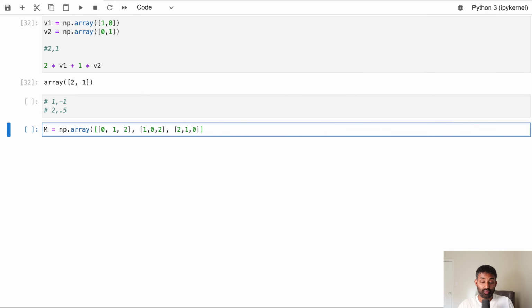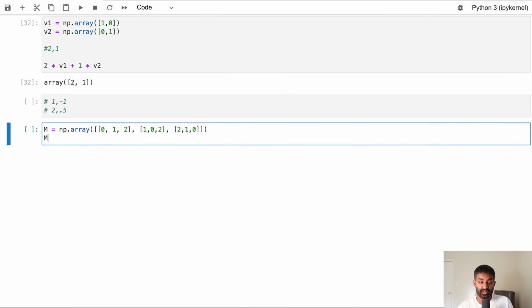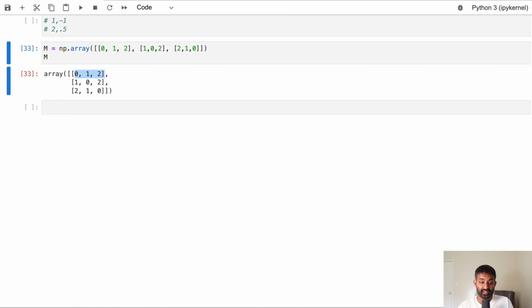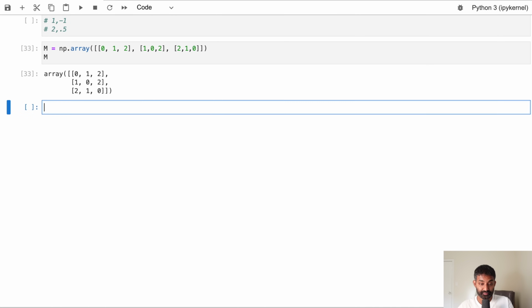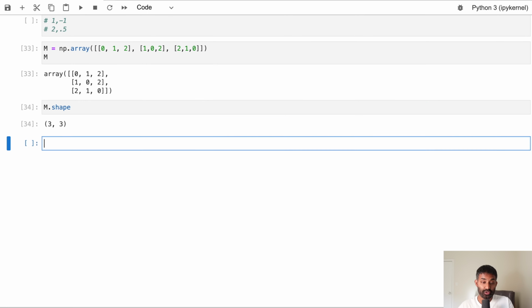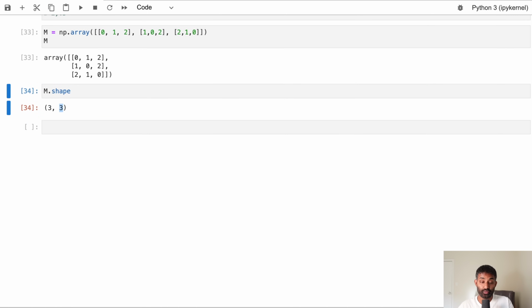So we can think of each row as a separate vector that we've arranged into this matrix. So we have 3 different vectors. Each vector is 3-dimensional, and we've arranged them into this matrix. And again, remember that a matrix is a 2-dimensional array, which is different from the dimension of a vector space. I know it's confusing. Okay, so we can check the shape of our matrix M, and we see that it has 3 rows and 3 columns. And this tells you a little bit more clearly that it is 2-dimensional, because it has both rows and columns. So you need 2 numbers to index if you want to get a single value from our matrix.